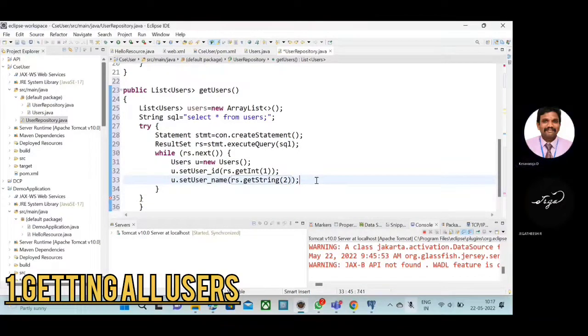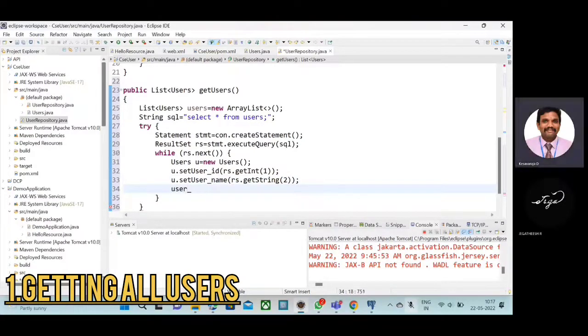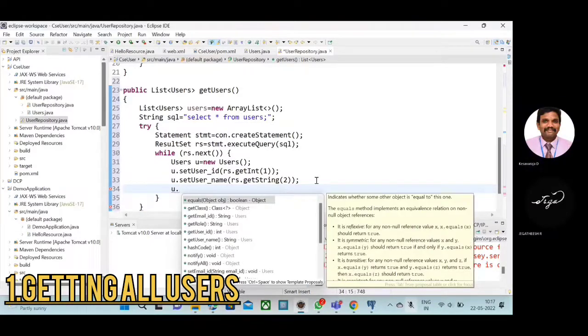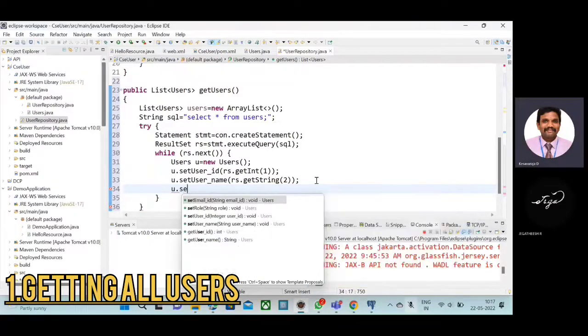Similar way for user_id. Okay, good. No problem. Then u.setEmail for the user email id.